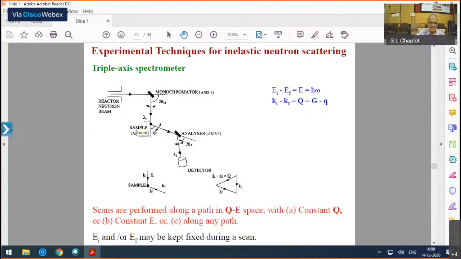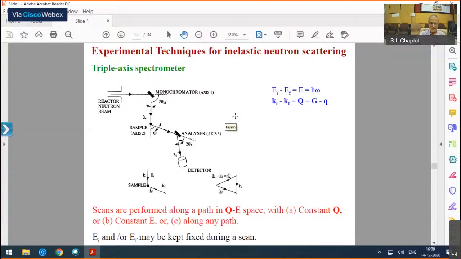But what about the thickness? Can I use any arbitrary thickness to keep increasing my signal? No. The reason is that there is a certain scattering cross-section, and if you use too thick a sample, you will get multiple scattering inside the sample. Okay, what I mean by multiple scattering here is the following.